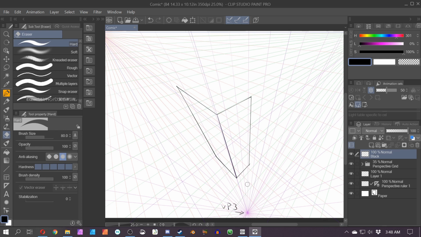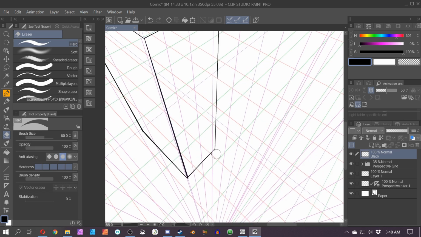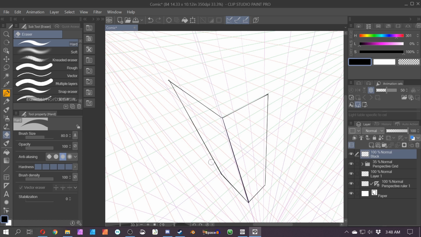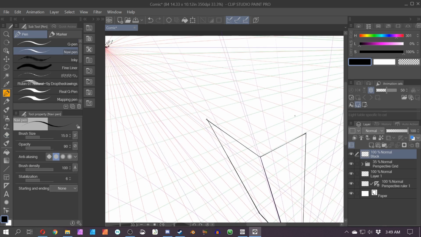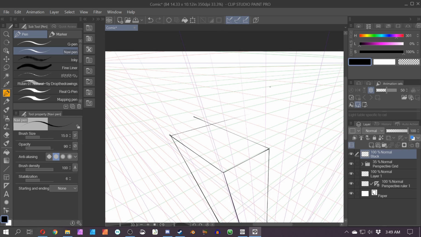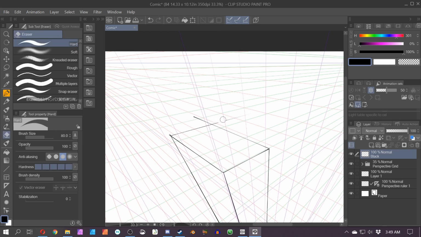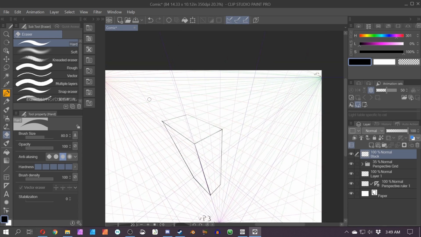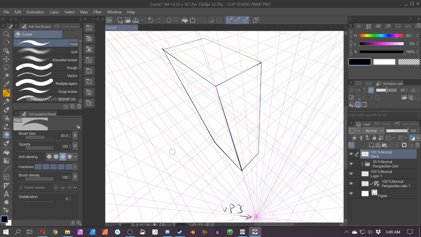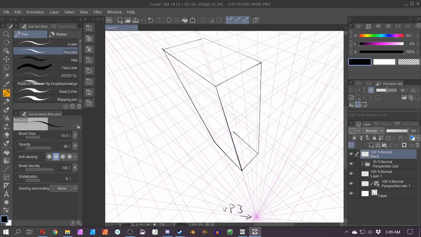Alright, so we have the left and the right faces of this rectangular box all laid out. So at this intersection right here, we can now just bring it over to the first vanishing point, and then bring this over to the second vanishing point. And that allows us to have a fully formed box. But, you know, I like to draw things out as if they're transparent. So let's go ahead and do so.